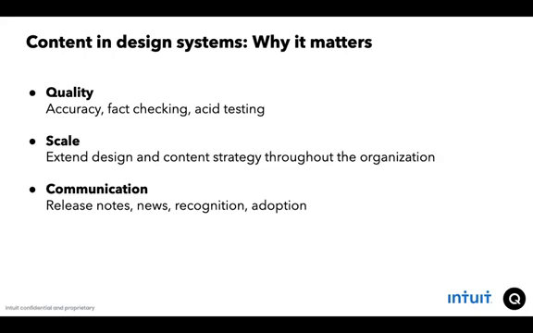Communication. Content people, a lot of us have our degrees in journalism, creative writing, creative arts, communication, marketing. We are communicators, we're storytellers at heart. We can actually help tell internally the story of what the design system is. We can help with release notes, news, recognition, adoption. And again, by making the design system better internally, the product that those teams are creating externally and what's reaching the customers will be better.